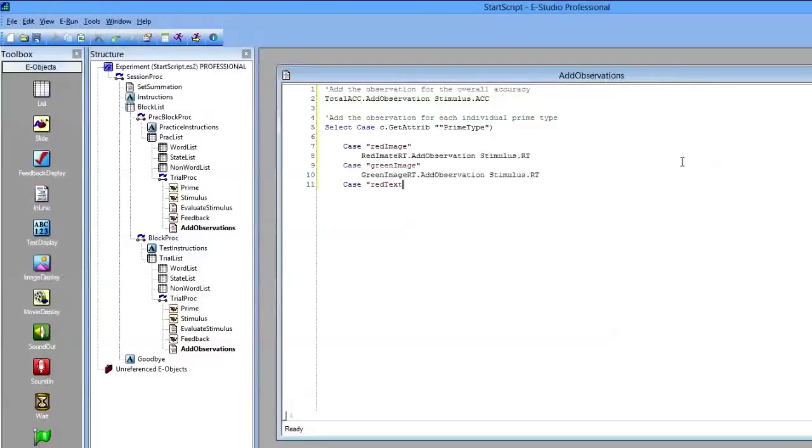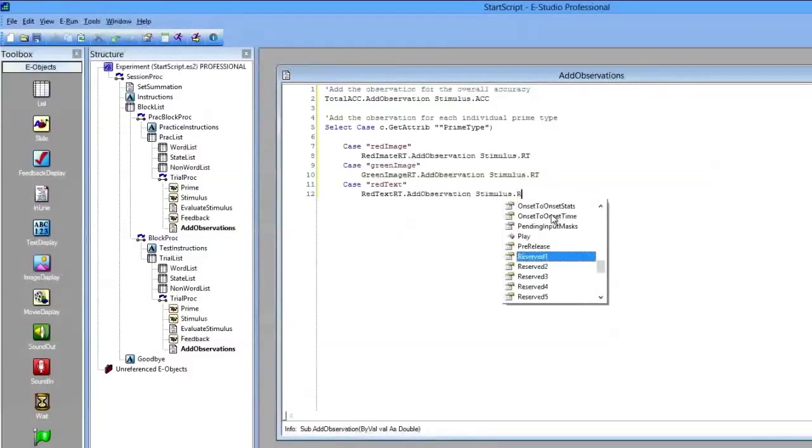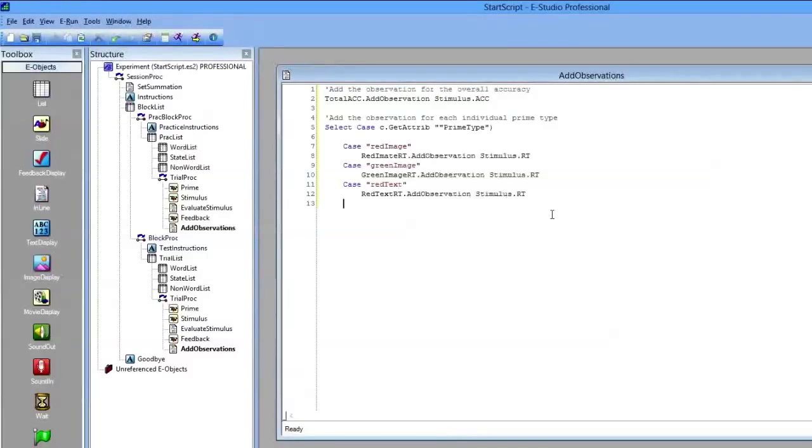The next case would be the red text, and we're going to do red text reaction time and adding the, oops, sometimes it's better just to do the drop down. Add observation, same thing, stimulus reaction time. And the last one is the case for the green text.